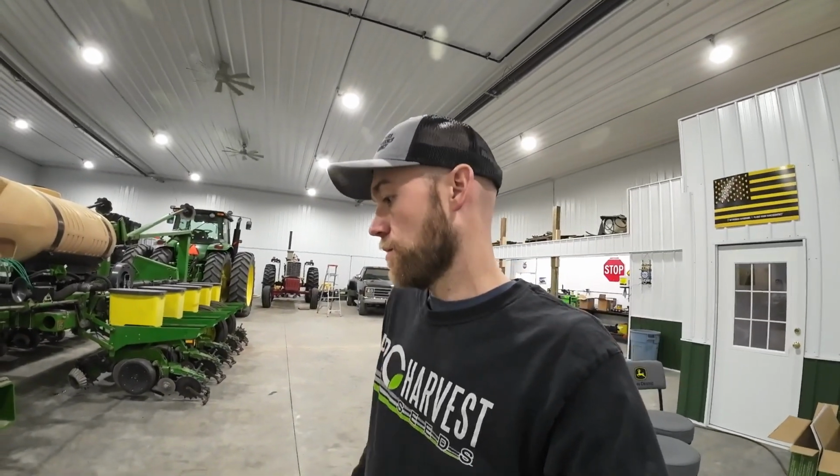We got the planter in the shop. Time to start getting it ready to go to the field. We're probably going to start planting here in the next month or so, so it's time to get going.